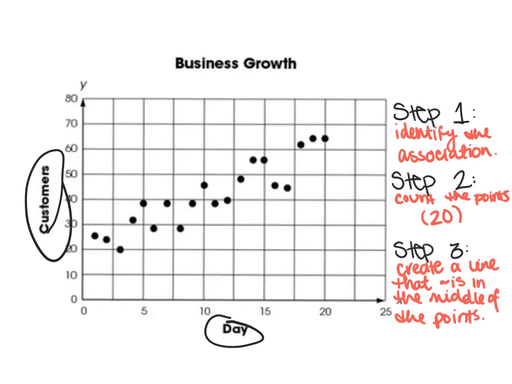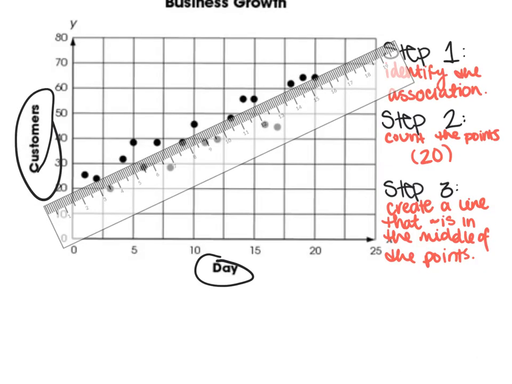So you can just start. If you have a straight edge, use a straight edge, a ruler, the edge of your phone, the end of your laptop. But as you start getting to these things, it's really going to help if you have some sort of straight line. So I have this ruler, right? And I want to make sure that about half of the points are above the ruler, half of the points are below. You'll notice that the ruler goes through a couple of points, and that's okay.